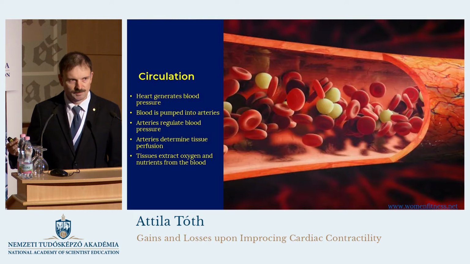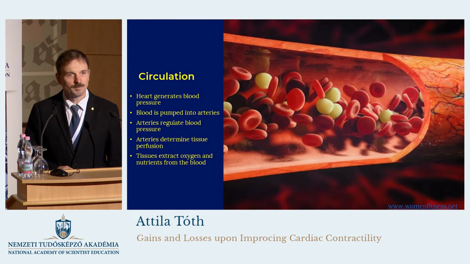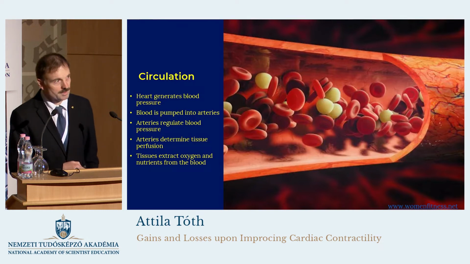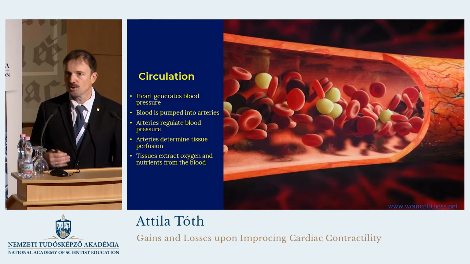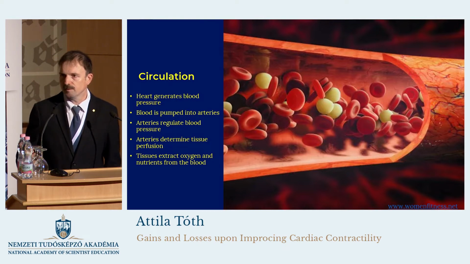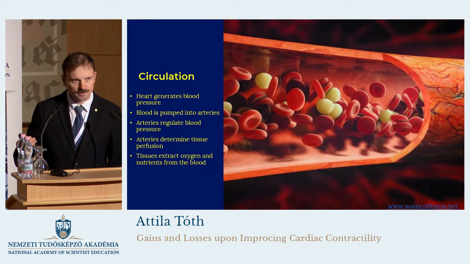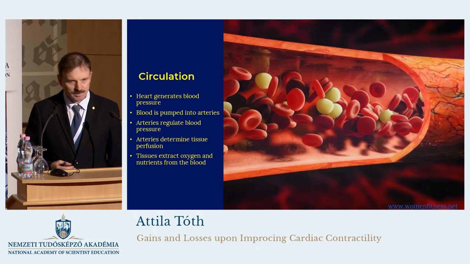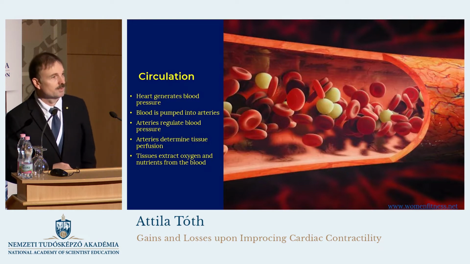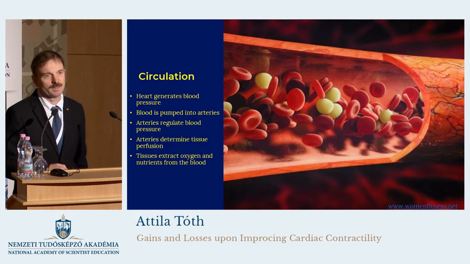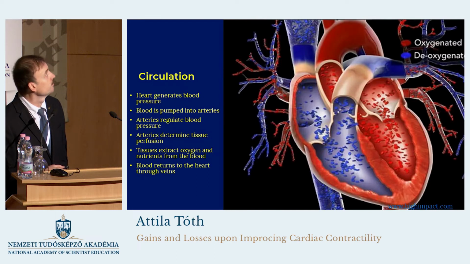pressure levels. And in a way, arteries are also regulating the blood pressure, because if arteries are dilated, then there is more room for the blood to fill, and therefore pressure declines. The message is, arteries are important both in providing blood to the tissues and also in regulating the blood pressure.